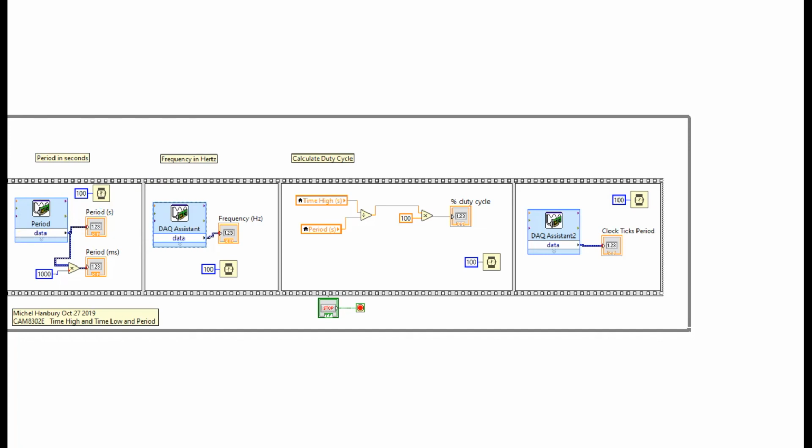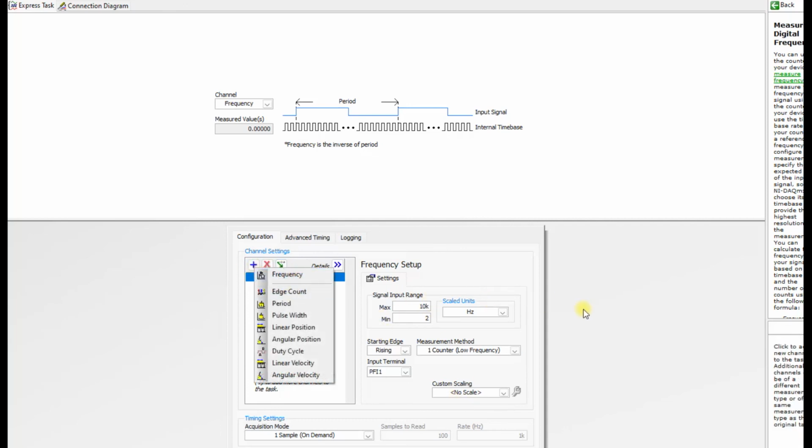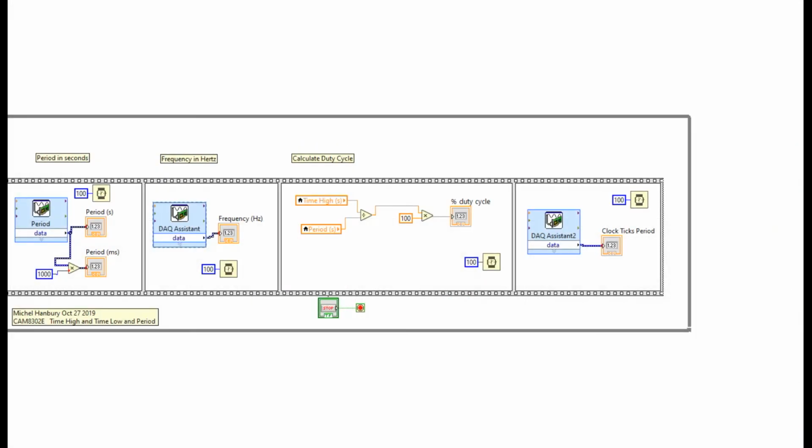And you can do the frequency, just open this up. I may have done that, so it could be repeating. And the minimum frequency is 2 hertz and the maximum is 10 kilohertz. You can change that though. Okay, and you can see that frequency was one of my measurements, so I'll cancel that. And I believe you can do duty cycle as well, but I did it in a different way.